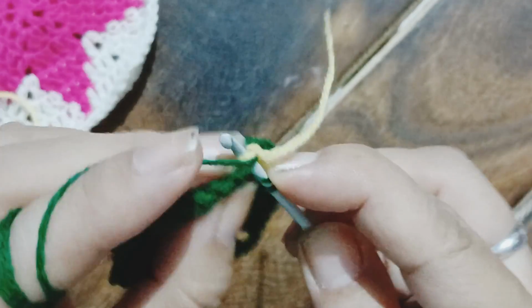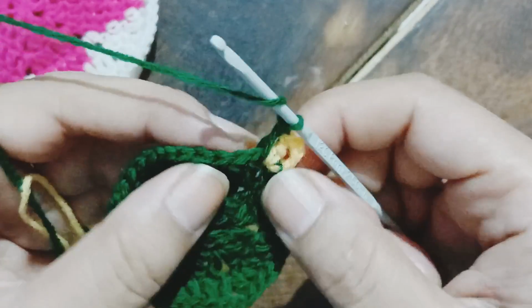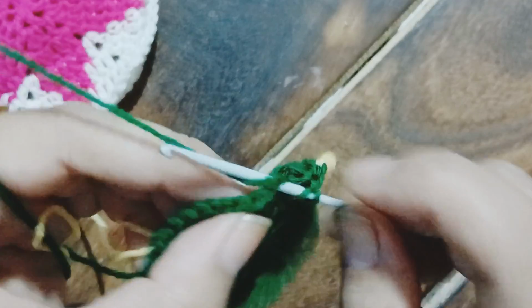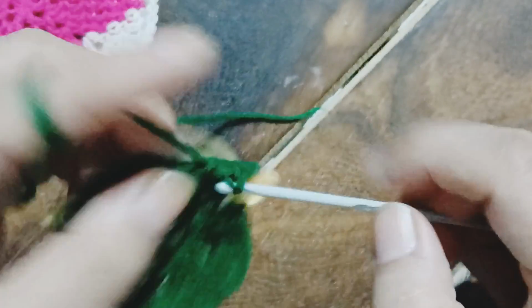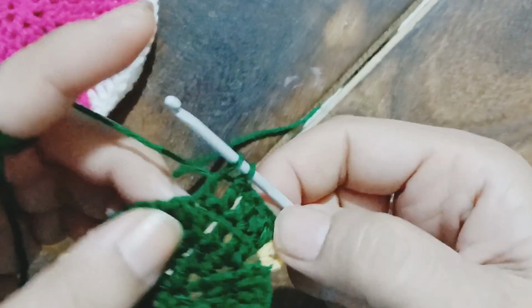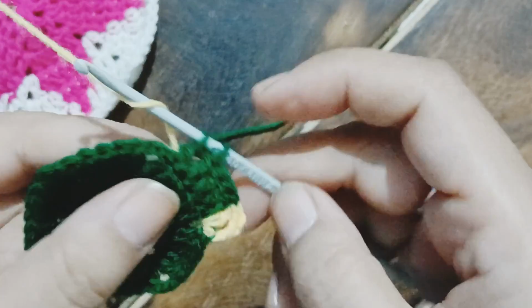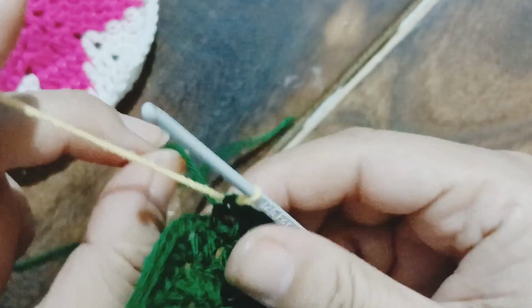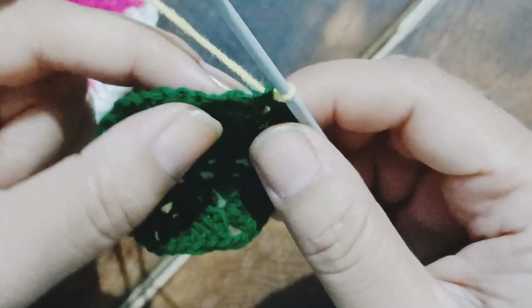There is the first chain space where I am working 1 double crochet, followed by the second double crochet into the next chain space. This is the third double crochet, followed by the fourth. We must remember to carry the yellow yarn behind our work. This is the 1, 2, 3, 4, fifth one. I'm not going to complete it because I'm going to change my yarn color. So 2 stitches on the hook, I pull my yellow yarn through it. That is how we are going to carry our yarn at the back.